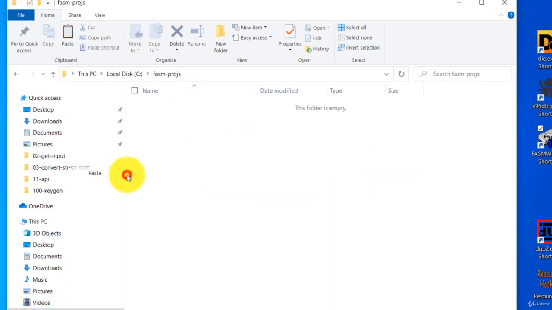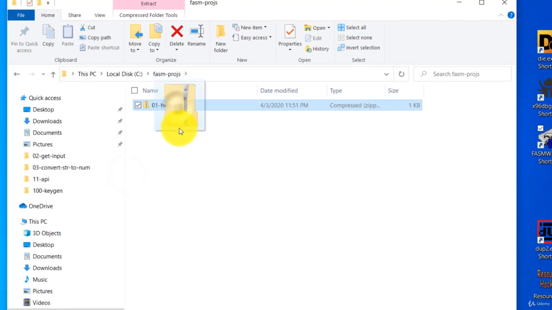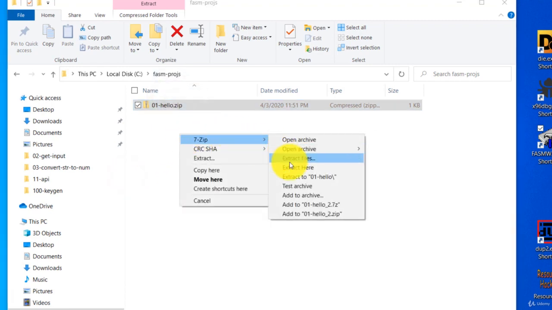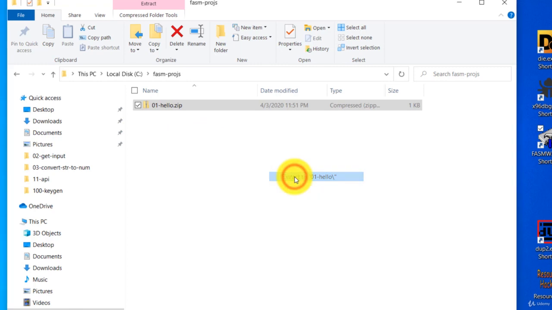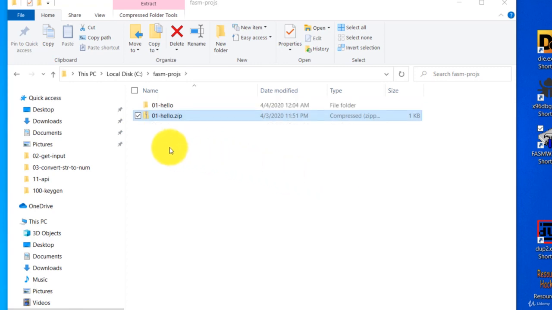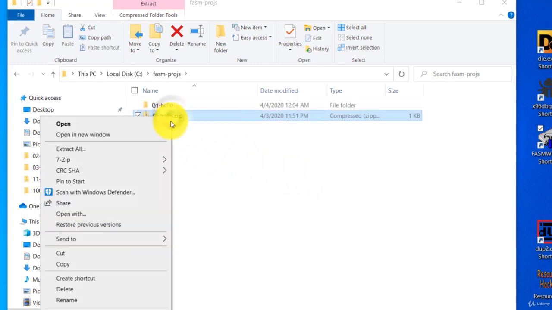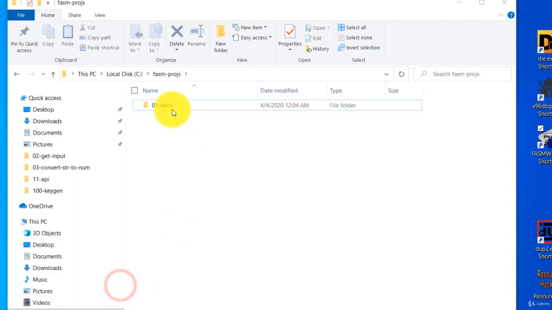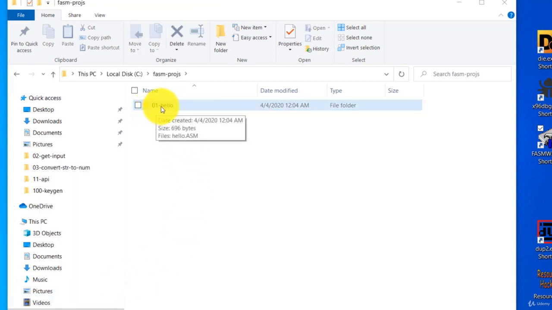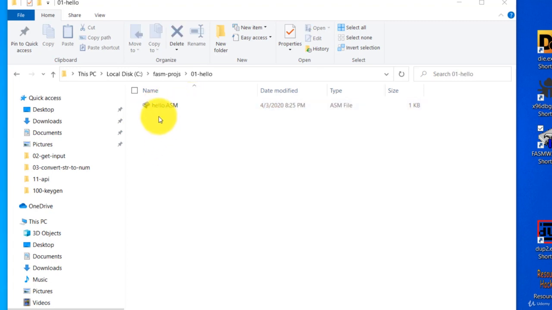Paste it in here and then unzip it. Now you can delete the zip file, and now you have a new folder, the unzip folder. So open it and you will see a new file inside here called hello.asm.